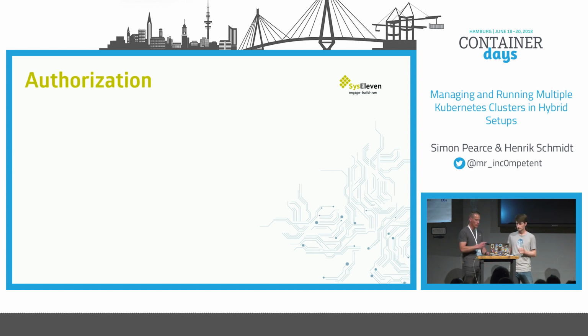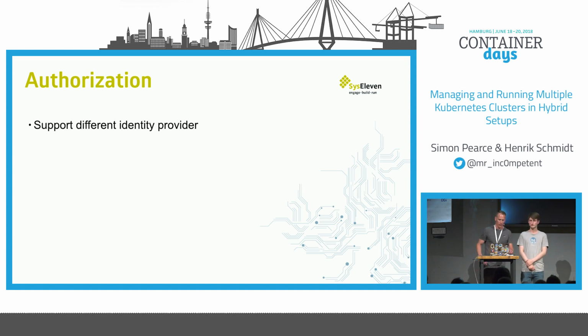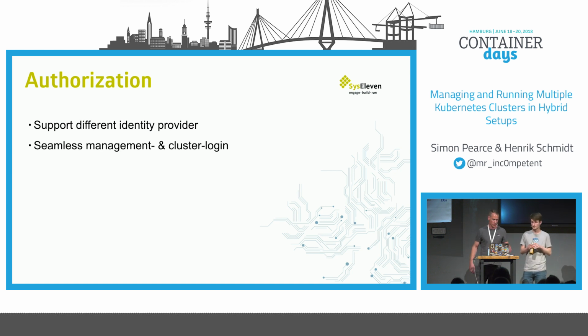Okay, now we come to authorization. That was important for us to support different identity providers. So something like Dex from CoreOS allows us to use various identity providers. It's possible to use OAuth services, or we basically stuck a bit of glue in there ourselves, and we now are able to authorize against Horizon from OpenStack, which I'll be able to talk about a bit in a minute.